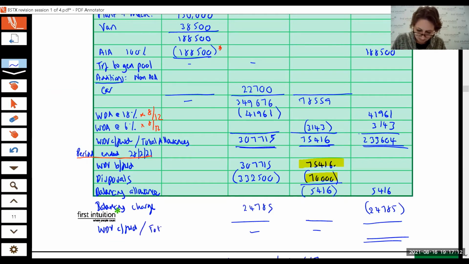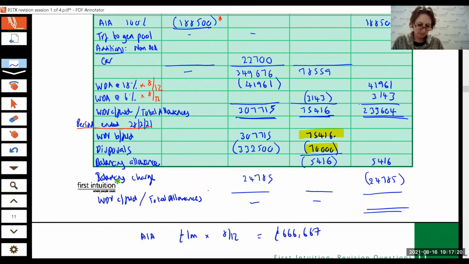Again, just for space, put these on the same row. Ideally, I'd have these on 2 separate rows. Just for space, I'm going to put them together. So I've got an allowance netted off with a charge. So my final position is a 19369 charge.